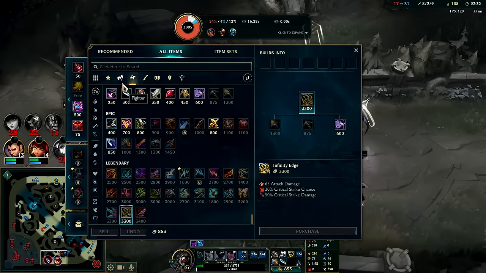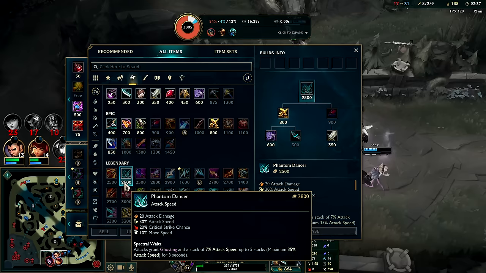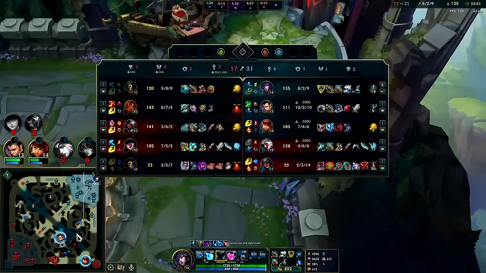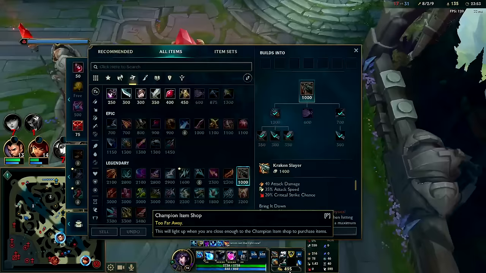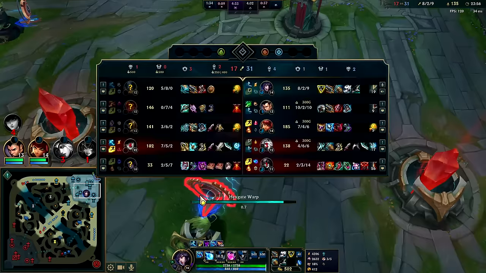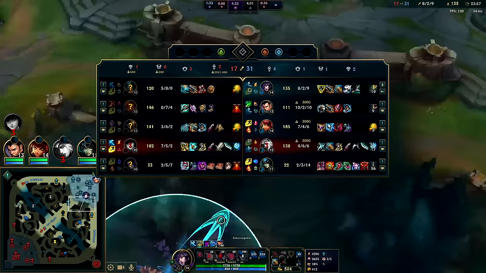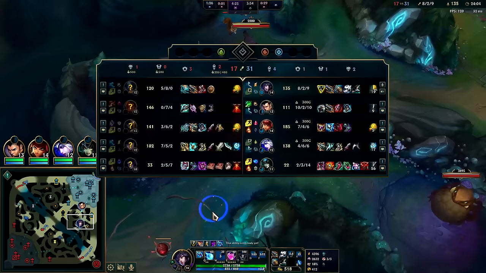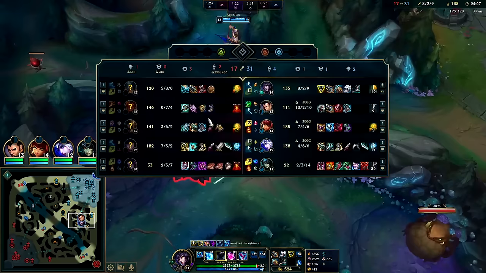Something we can get to speed ourselves up would be something like Phantom Dancer. For now, I think we really should finish our Kraken Slayer. Randuin's isn't horrible. It's an okay item. After Kraken, could go Bork, we could go Trinity. Like Trinity Runaan's, that would be okay, specifically against their comp. Kite out a lot of the Morgana damage, a lot of their skill shot damage. I haven't gotten CS in a while. Haven't really been farming.